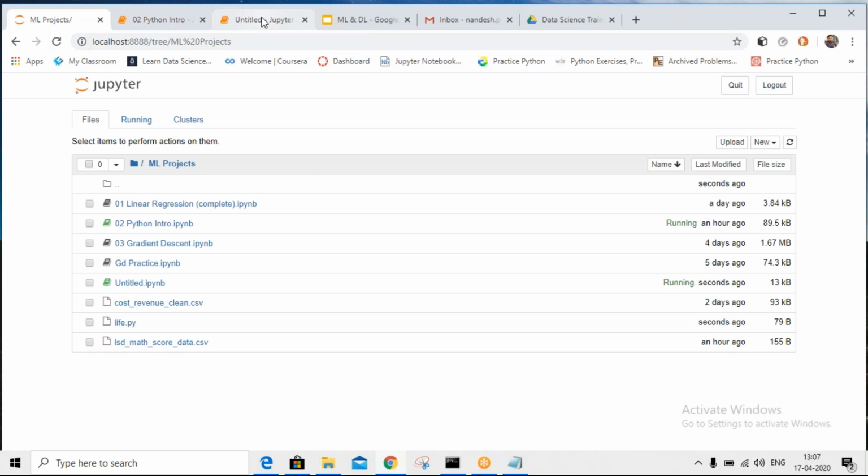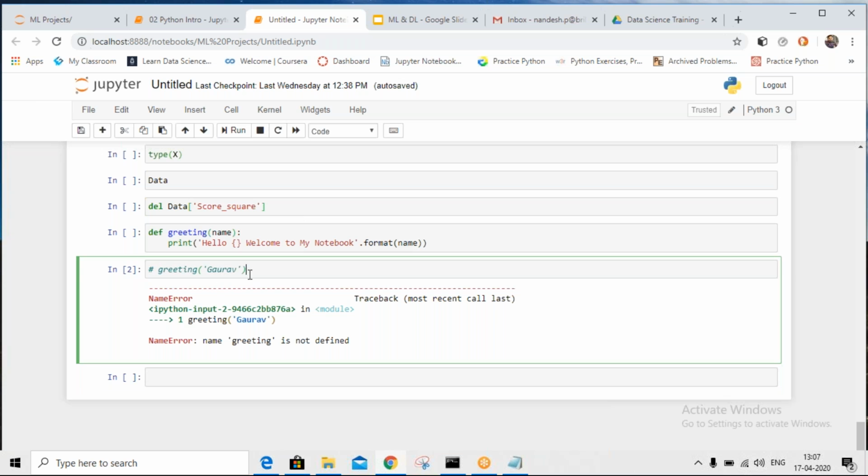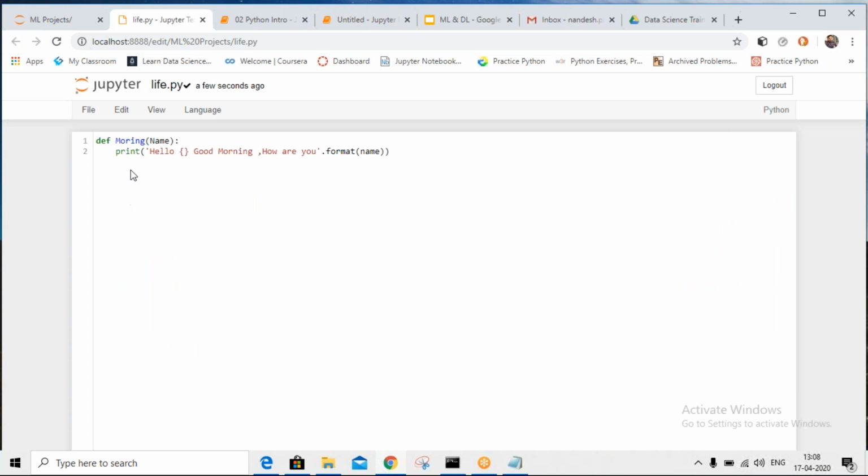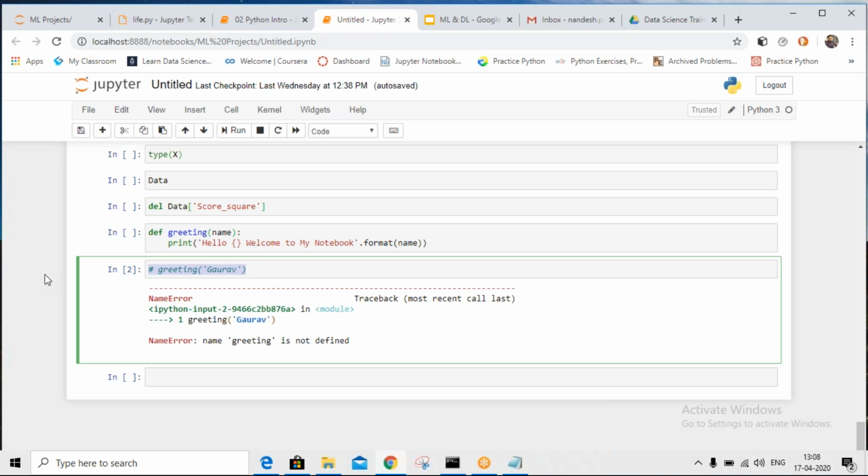Now I haven't defined this function in my notebook. If you want, you can try the greeting function, or what is the function that we created? Is it greeting? Yeah, morning, no? So you can go and try running this function. Maybe write morning, then pass in the arguments, say we want to wish morning to Lalit.